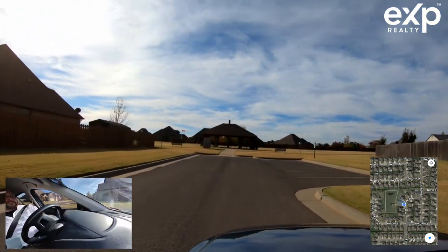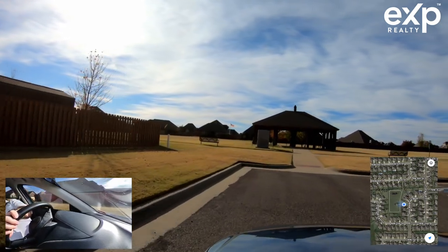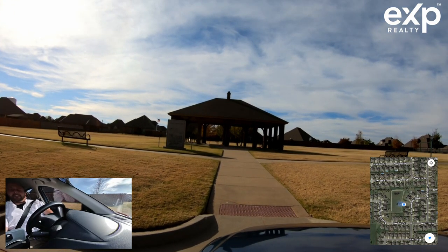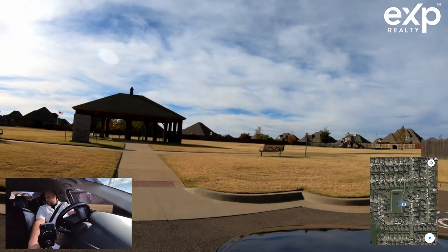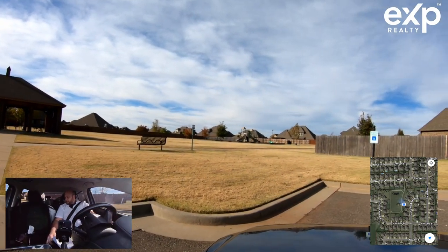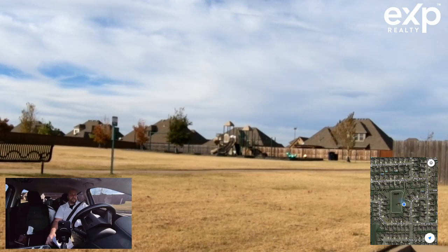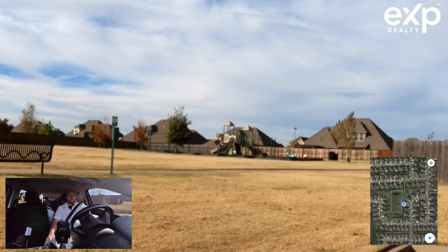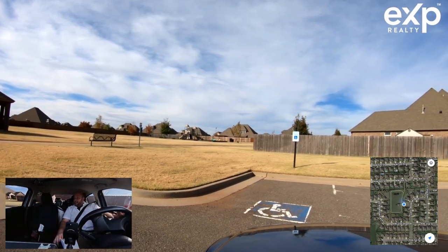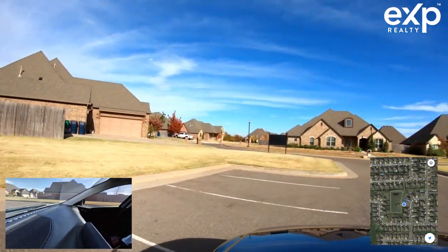If there needs to be street repair, you contact the City of Oklahoma City — so you'll have City of Oklahoma City water and trash too, which means big trash pickup. We're coming up on the park area. Up here on the right is the big park and pavilion. It's called Weedman Memorial Park. There's the pavilion they mentioned for renting, and the park has four swing sets — two little kid, two big kid — plus a bouncy alligator, airplane, monkey bars, circle slide, and four regular slides. What a fun park.